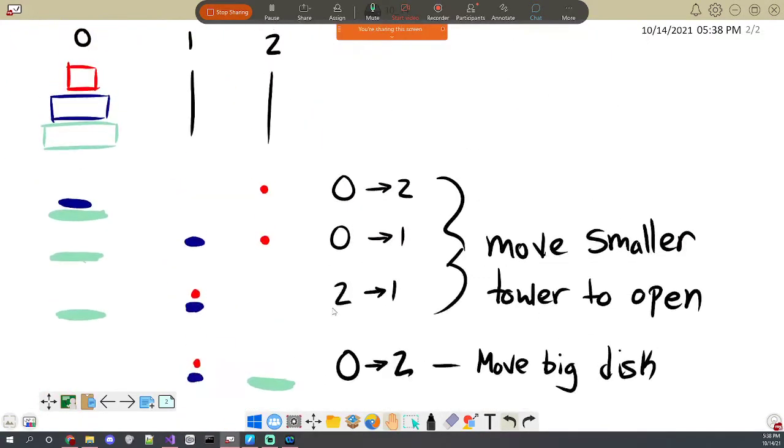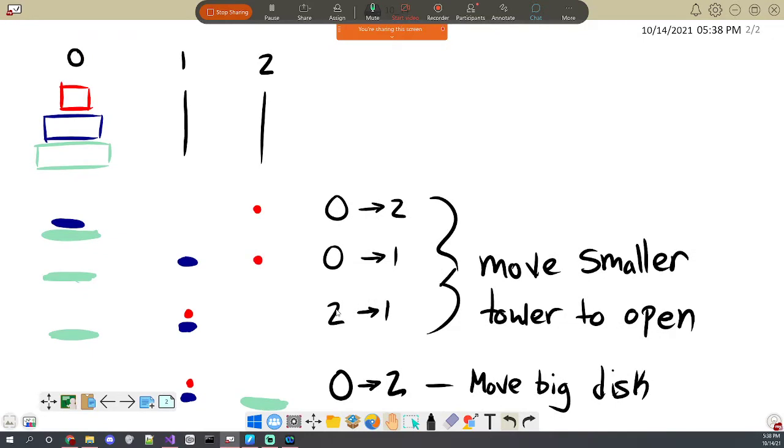Our reduction operation is reducing the number of disks that need to be moved to a specific location. So we're decreasing this from a disk tower of 3 disks to a disk tower of 2 disks, which is easier to solve, and then that will be reduced down to a disk tower that's eventually 1 disk, which is trivial to solve because you just move it to where it needs to go.